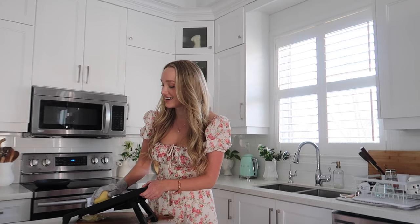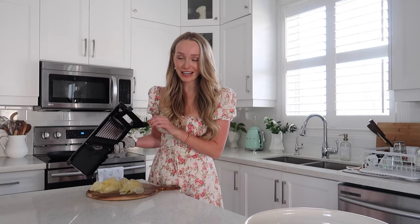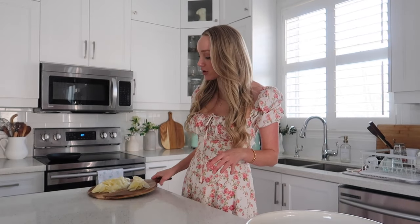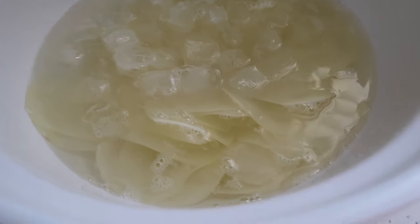I'm going to put on the safety glove that came with the mandolin — I'm the clumsiest lady on earth so I'm about to lose a finger if I don't. Wow, one potato has made so many chips just because of how thinly I sliced it — I'm probably not going to do the second potato. That is already a lot of chips! Step two: we're going to soak our potato slices in cold iced water for 30 minutes. Apparently this is to remove the starchiness — these are definitely very starchy. I'm going to pour them all into a big bowl, cover with water, and add some ice cubes.